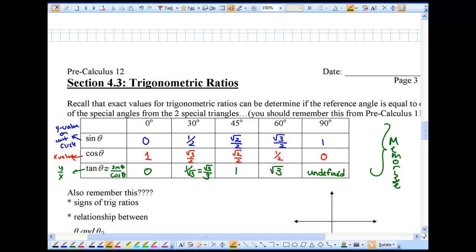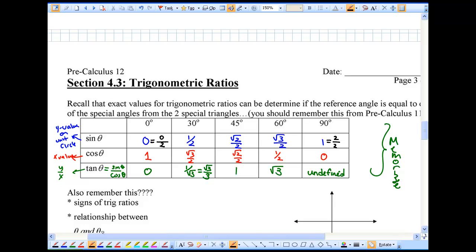Let's just look at the sine theta row. I like patterns. If things are looking alike and in pattern form, I think it's much easier to understand and also memorize. So, seems like everything has a denominator of 2. So what I'm going to ask you to do is rewrite the 0 and the 1 with the denominator of 2. I guess that'd just be 0 over 2. And this one over here would be, I guess, 2 over 2. Cool. So now everything has a denominator of 2.